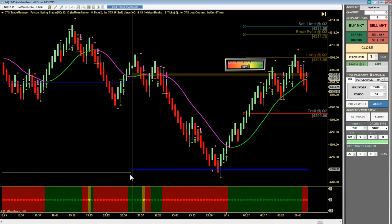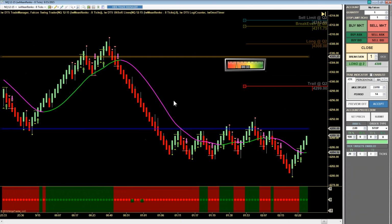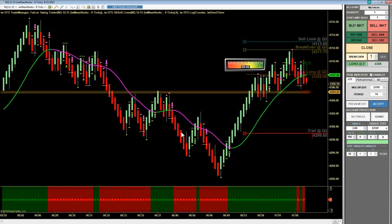Okay, so the new session occurred right here, 2100 hours. Well, that's 9 p.m. my time, that's midnight New York. So as far as my clock goes, they're printing at the right time. That sometimes will change how they display. If you're trading a market that's native to your time zone, so let's say you're in London and you're trading the London Open, well, you're trading a market like the Euro or the DAX or the Stocks 50 or whatever, you really don't care about the North American Open or midnight New York time. You would probably want to set yours to midnight London time.